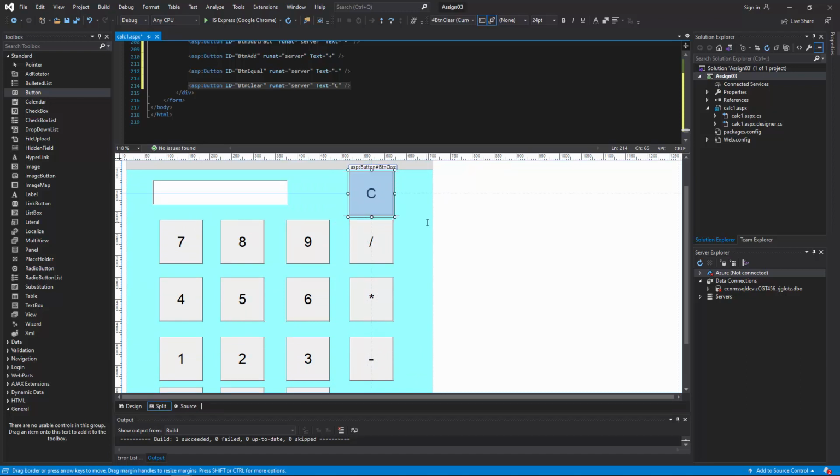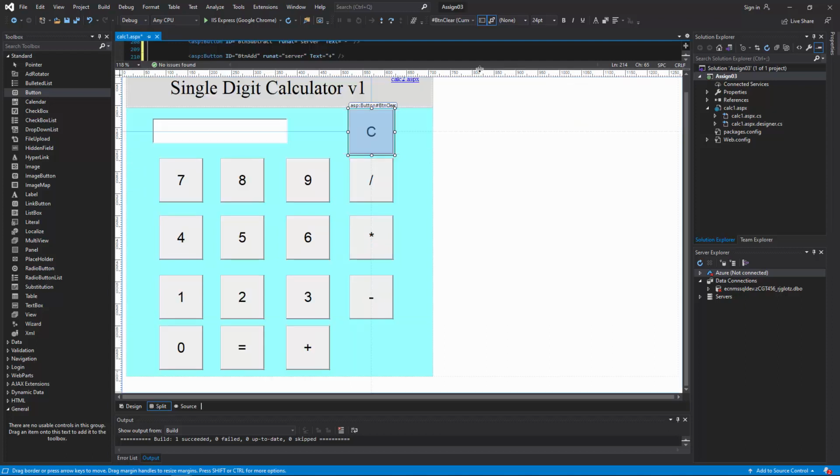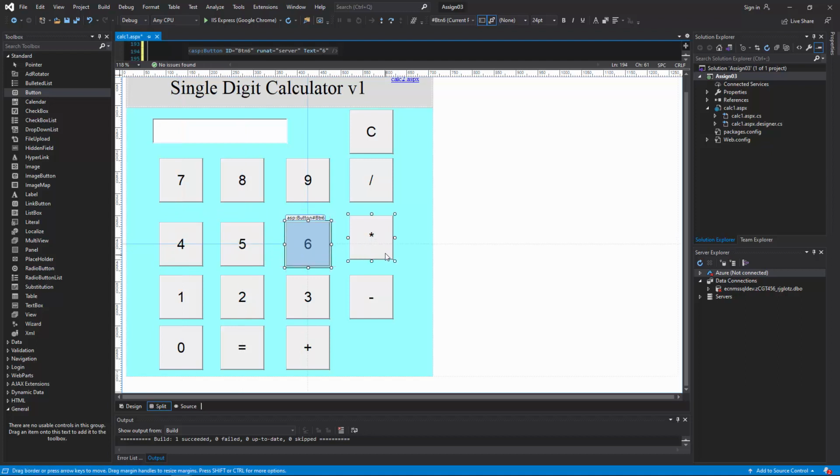And now I'm just going to move things around so that they fit a little bit better on the screen. So we'll scrunch things together a little bit better, just using the arrow keys.